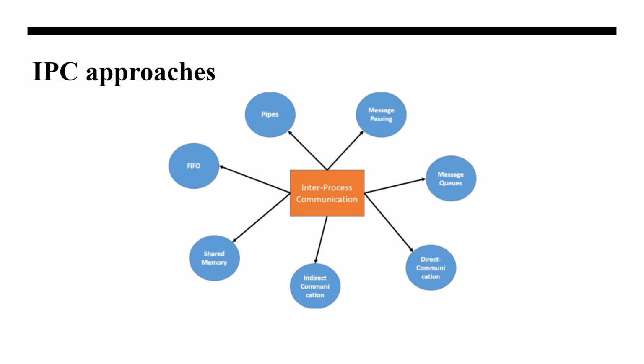So here are some commonly used IPC approaches. We have pipes, which is something we're all familiar with. And we have FIFO, and we have message passing. Message passing is also worth mentioning because it's used a lot: one process passes a message to the kernel, and the kernel transmits it to the second process. And we have shared memory. There are also a lot of approaches not listed here, like sockets. We hear about sockets a lot, but a socket is also one of the IPC approaches.